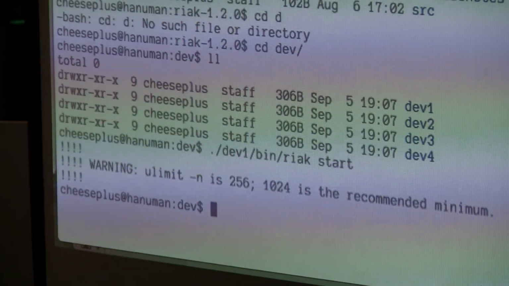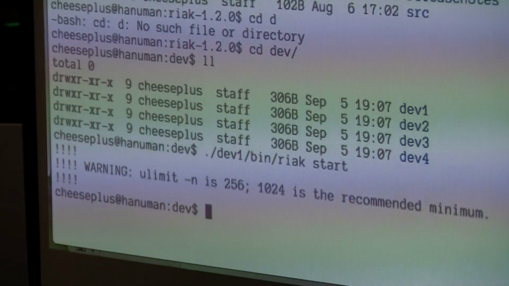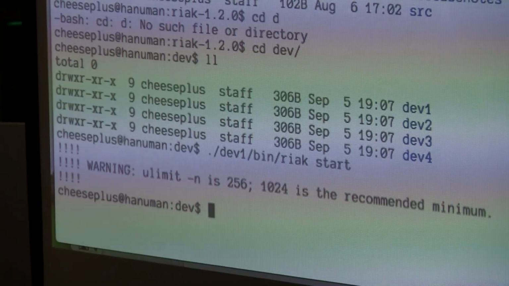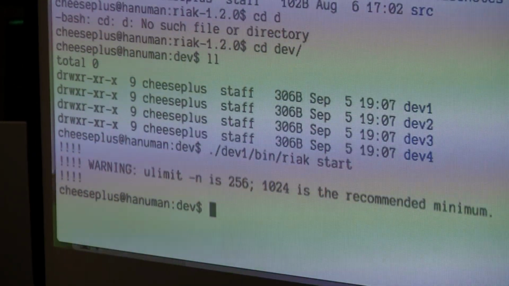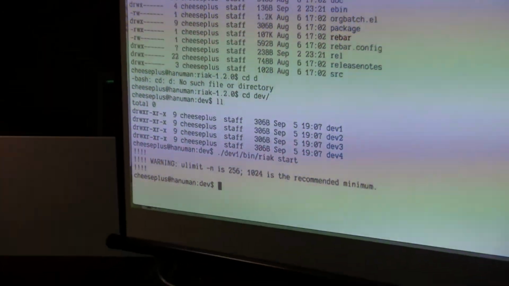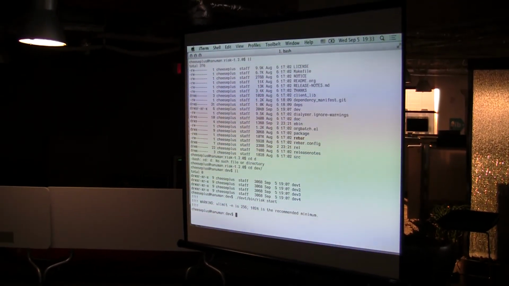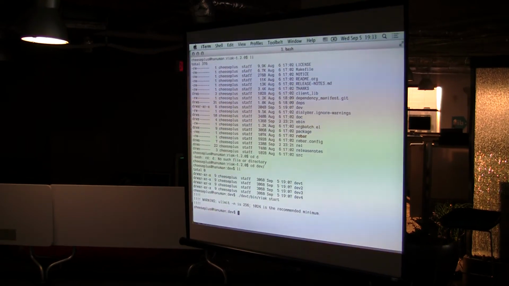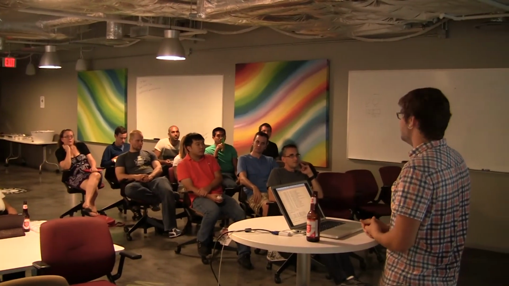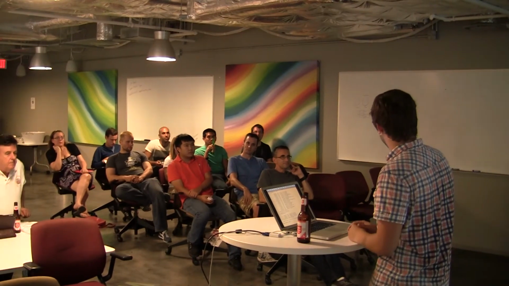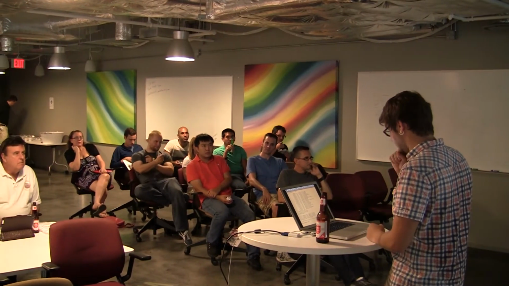So what does ulimit do? Is that the number of connections? It's the number of file handles opened by the operating system. It gets really crazy with LevelDB because of the number of files it generates, so you want a really high ulimit. Usually we run into OS problems before we run into problems with Riak itself, so we do a lot of advocacy around tuning. There's a lot of network and OS level tuning that can be done.